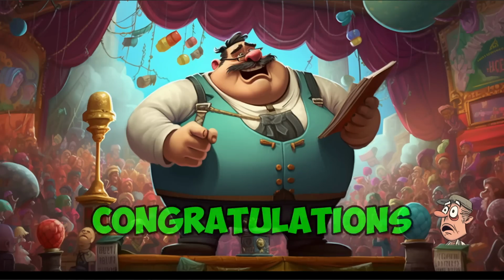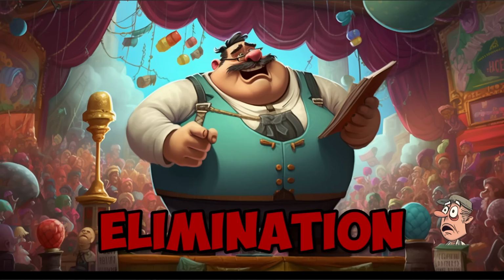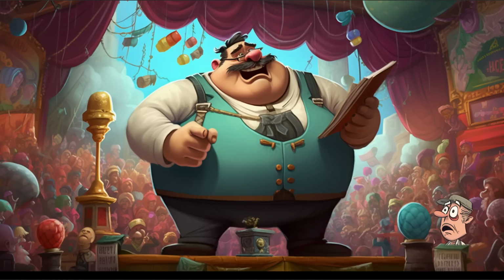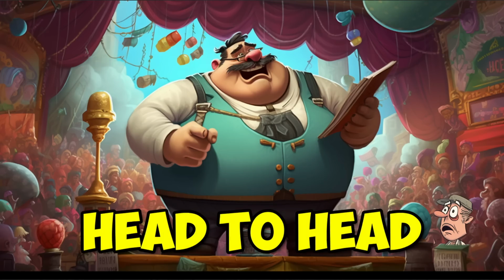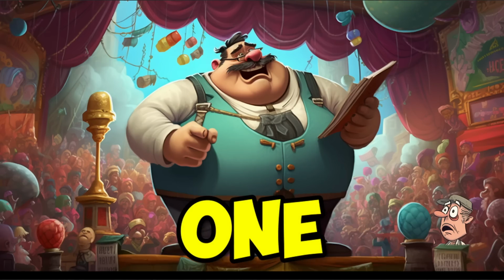Well, at this point, since Bobby Fischerman successfully solved both puzzles, the mayor said, "Congratulations to all of the competitors who advanced to the elimination phase of our puzzle tournament. This is where you will go head to head in battles against other participants, and only one of you can come out on top." And that's where we'll pick up our story next time.